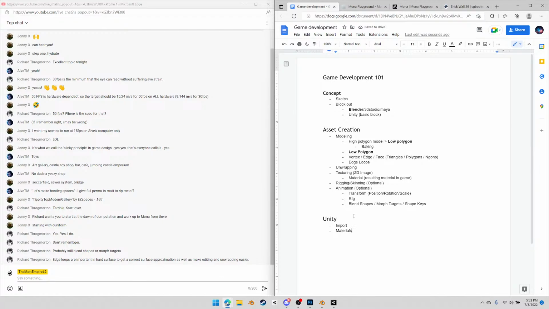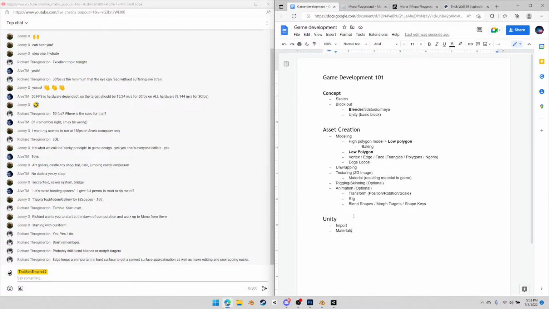Now, when it comes to other tools like Blender, 3D Studio Max, it's actually quite tricky, if not impossible, unless you use add-ons or plugins, to import the materials that you've made in the 3D asset tool into Unity as is. So usually I will use materials in the 3D asset tool purely so I can see what it's going to look like. But then I will make the material again in Unity and create it according to Unity's specifications.